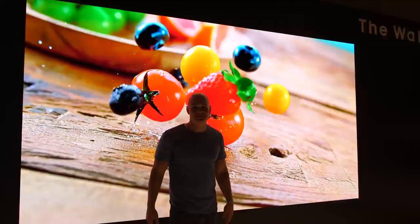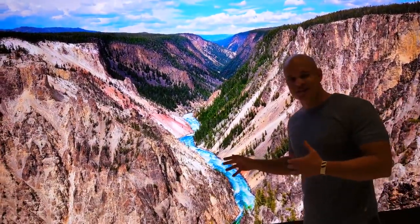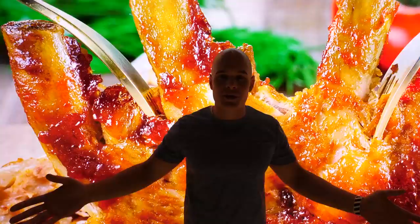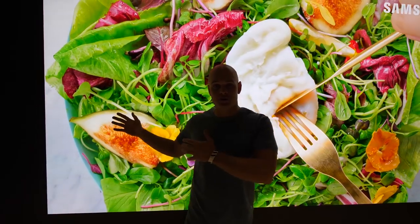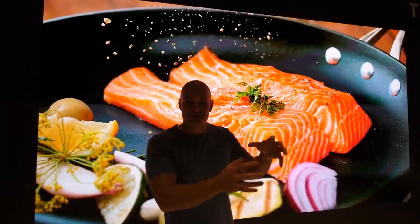Now this isn't on the market just yet — it's just where the future is headed. I think modular micro-LED TVs are the way of the future. And the same technology used in these modular blocks is used in Samsung's massive TV, which I'll show you right now. The viewing angle on this thing is insane. Even when you're right up close to it, you still can't see the pixels and you can still see the whole image. It can be a window to the outside world, it can play your movies, and the internal artificial intelligence displays whatever content scaled to the right dimensions for your uniquely sized modular TV.